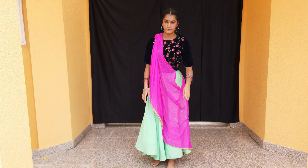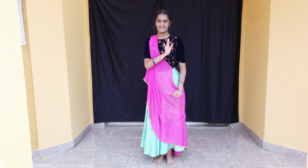चुन चुन के लाई थी दुकान से. This is the step. 1, 2, 3, 4. 1, 2. You move your neck slightly.